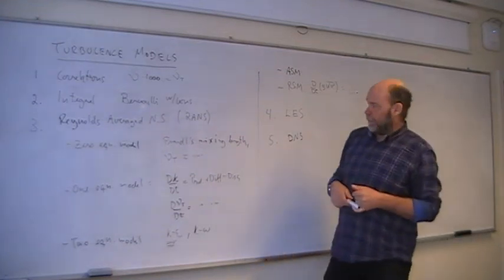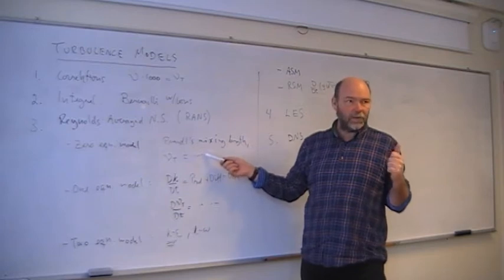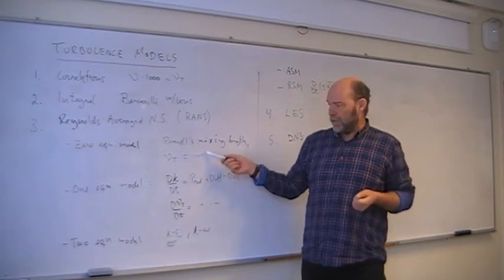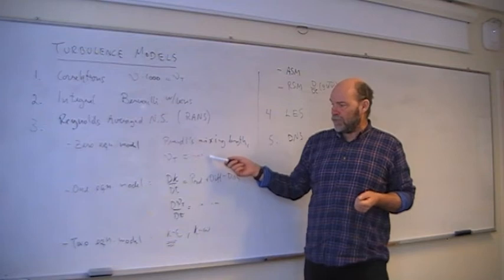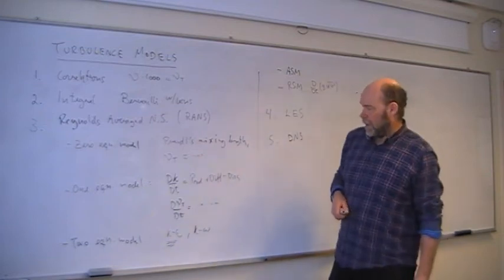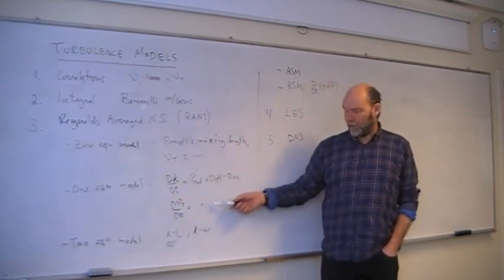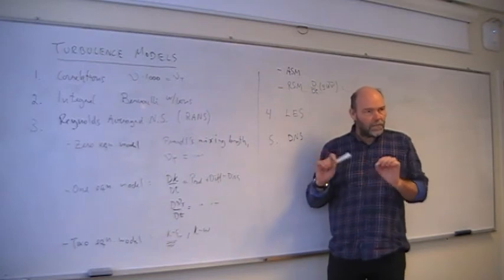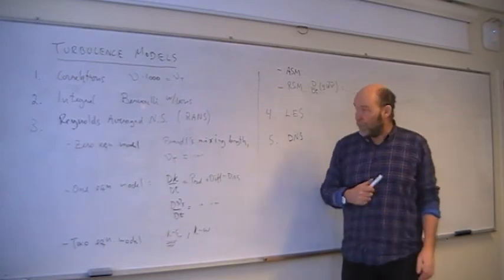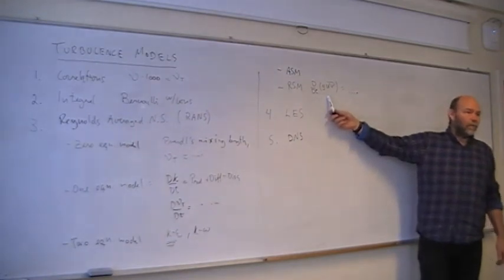Like Prandtl's mixing length, you typically have one constant you can play around with. Then, of course, depending on the problem, you can switch it to a number which is suitable for your problem. And here's Spalart-Allmaras, for instance. You have a couple of constants inside it. You can tune this model for your problem. In a full RSM, you have 25 parameters you can play around with. So that's not so easy.